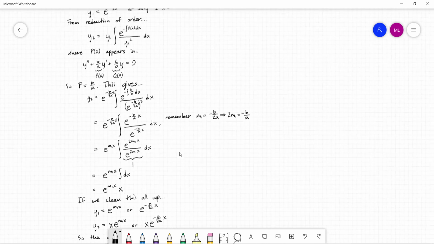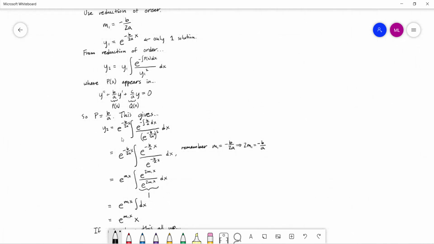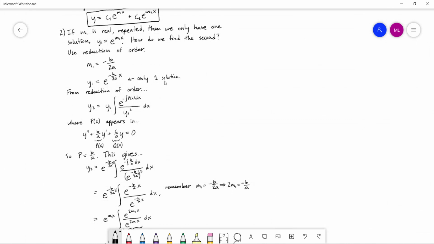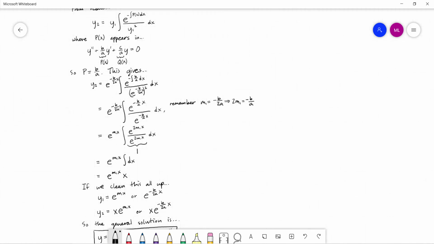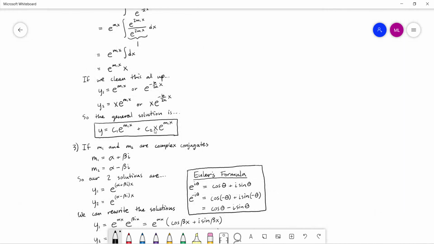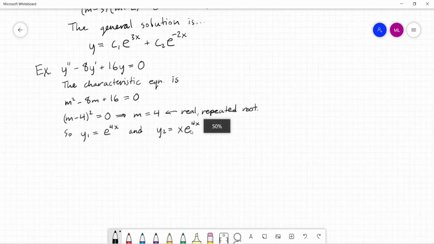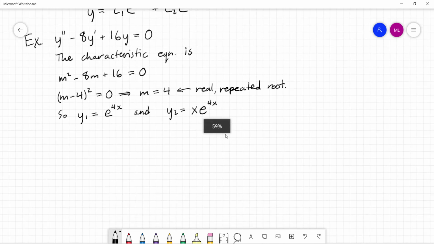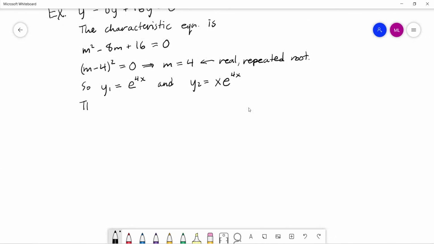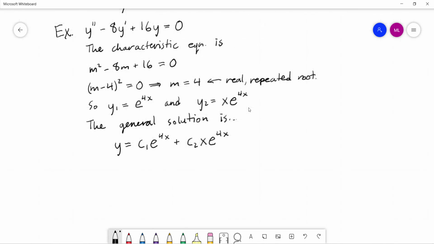We pick up this factor of x when we do a reduction of order using our one known solution, right? We only had one solution and we did reduction of order. This was in total generality the way that we did it here, and you always just pick up an extra factor of x. And so I'm just jumping straight to that and saying, here's what the second solution looks like, x e to the 4x. That means that the general solution is just a linear combination of these. It's going to be y equals c1 e to the 4x plus c2 times x e to the 4x. And just like that, we can be done solving this problem.